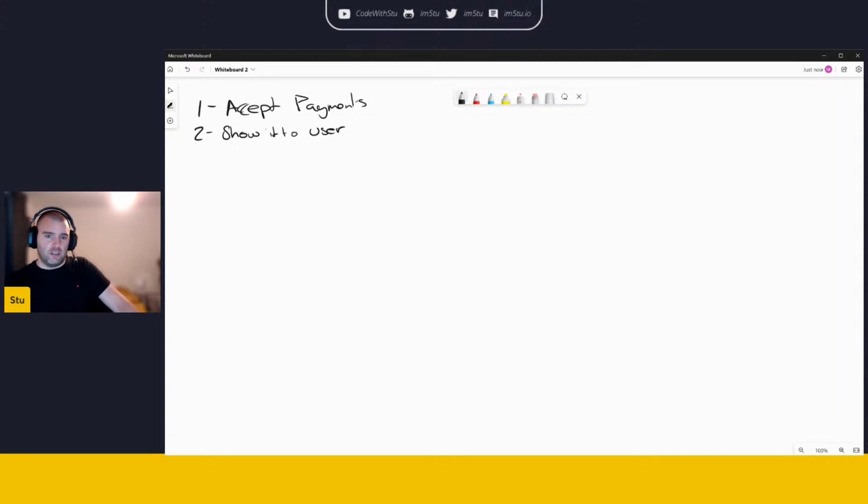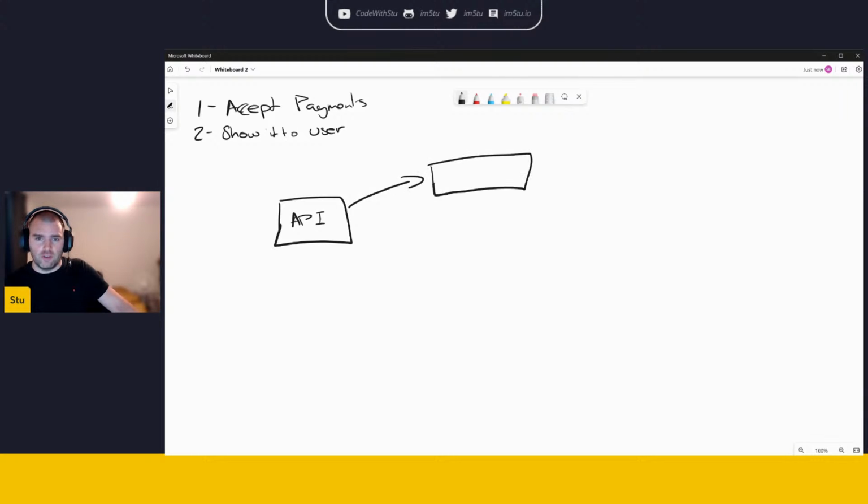So what they generally end up doing is they have the API there that will do most of their logic. They may have something sitting in the back to process payments.